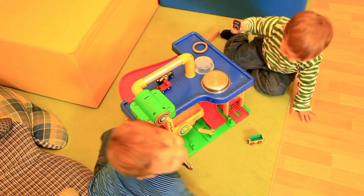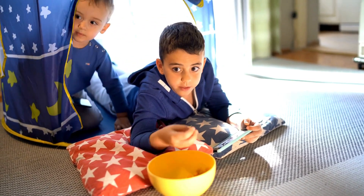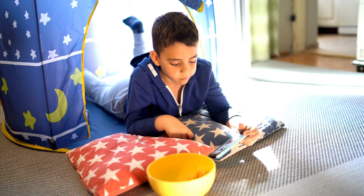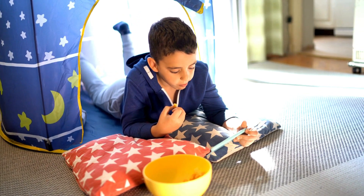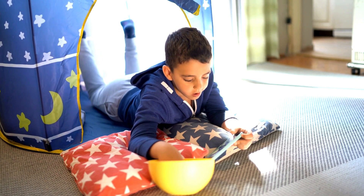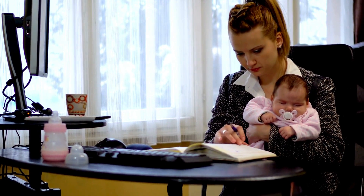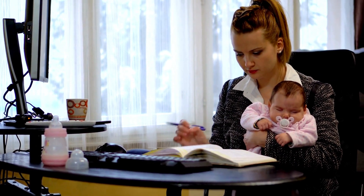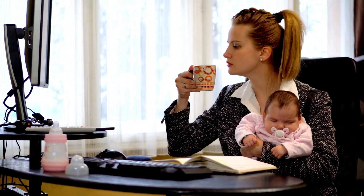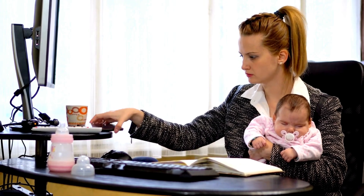I placed him far enough so that I could minimize the noise he would make while playing — because I have a boy, he's loud, he has trucks, and he wants to bang things. I recommend you designate an area where you can work efficiently and your little ones can play safely. Add a splash of color or some fun decorations to make it more inviting for them. Consider organizing your workspace with bins for toys so they have their own corner to explore. If your space is limited and your child ends up on your lap, try noise-canceling headphones to mute their playful noises, because babies are going to be babies.